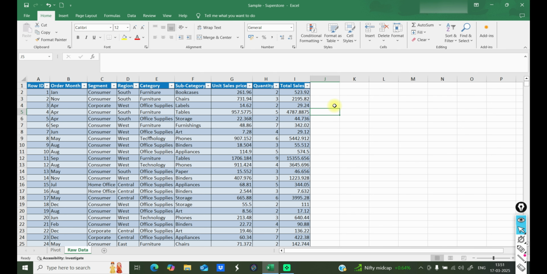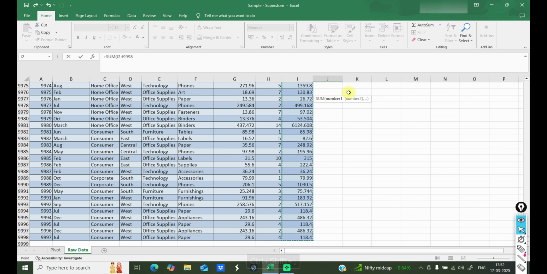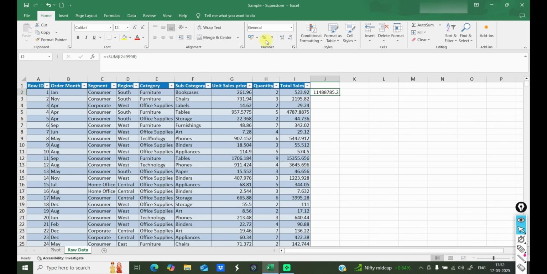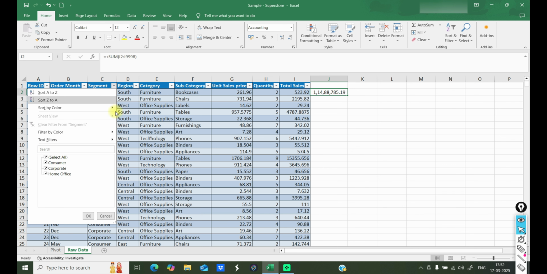In this video, we are going to learn the SUMIF function in Excel. So our first point is, why do we need the SUMIF function if we can sum using equal to SUM? If we calculate the sum like this, SUM and then select the range, it will calculate the complete sum. For example, we are taking this sheet.